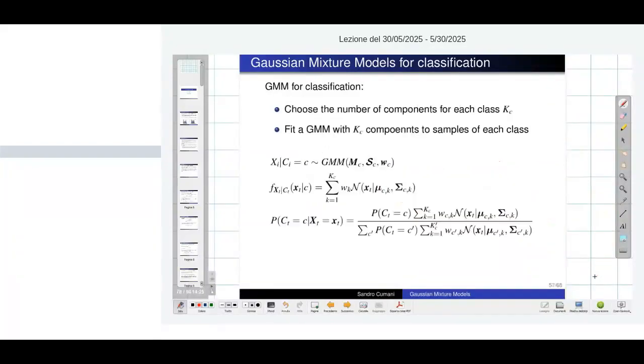For the GMM, we will do the same thing. Just rather than fitting a Gaussian per class, we'll now fit a GMM, possibly with a different number of Gaussians, to each class.